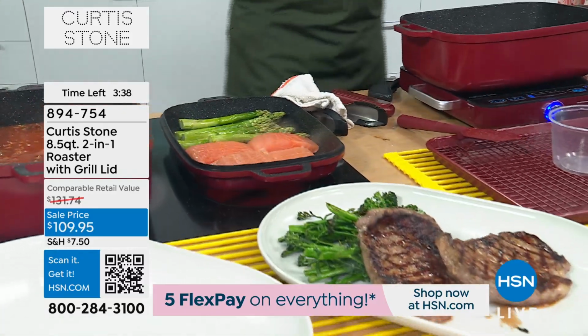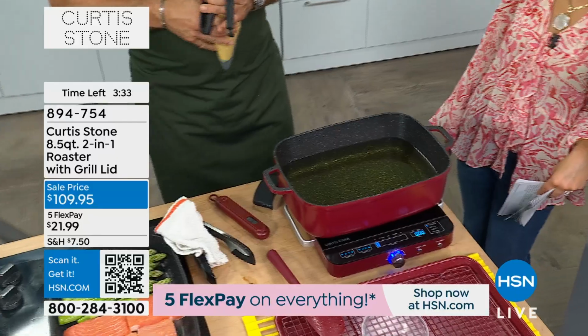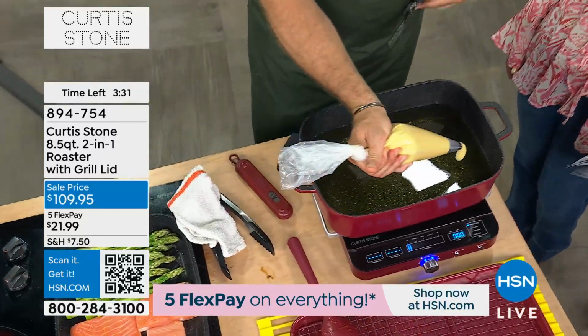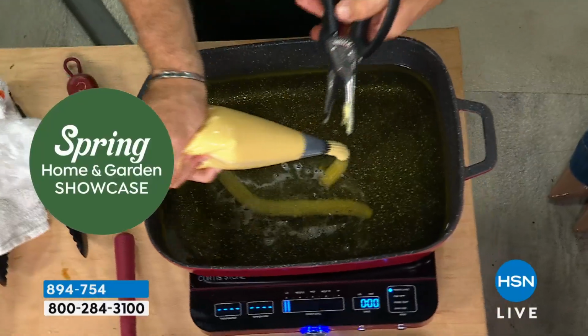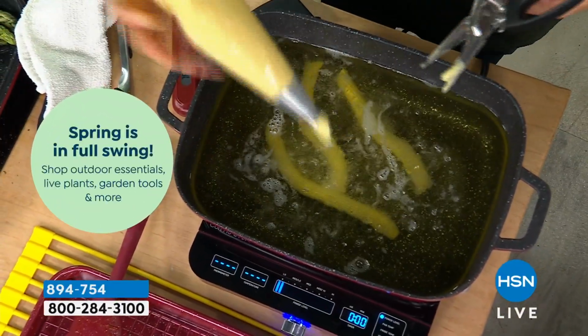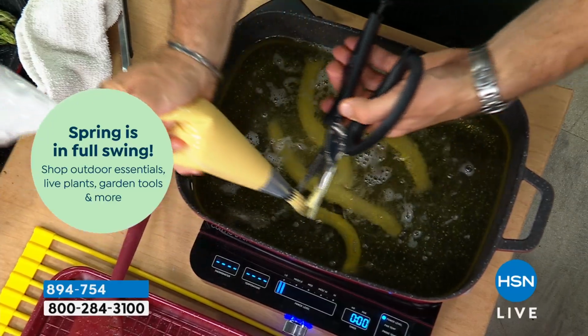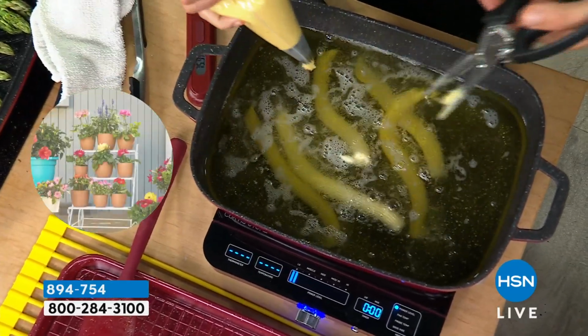So much, even as a deep fryer. Ooh. I mean, look at this. I'm actually going to go ahead and show you what I'm going to do. I'm going to pipe some churros. How fun. I want to do this with my 4-year-old. He would love this. Mine are never straight, and my son always says, Dad, they're not straight. And I'm like, it's okay, mate. Do they taste good? Come taste and eat one. That's fine. And then he's like, yeah, okay, Dad.